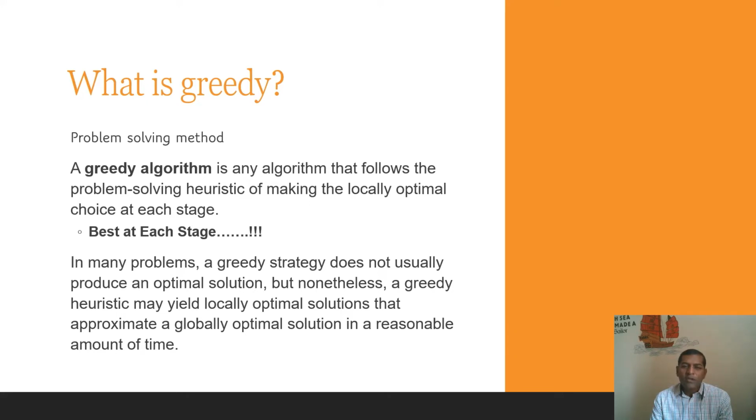In many problems, a greedy strategy does not usually produce an optimal solution because it is not the best. It is best for most problems, but not every problem can be solved using the greedy problem solving method. We have many more methods that can be applicable, which can work better than greedy in some specific problems. So we have some other methods that can be easily used.